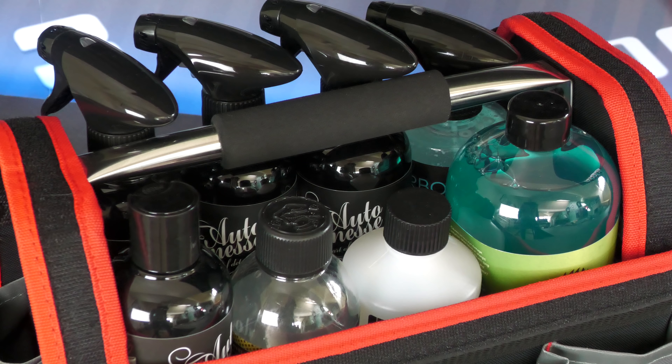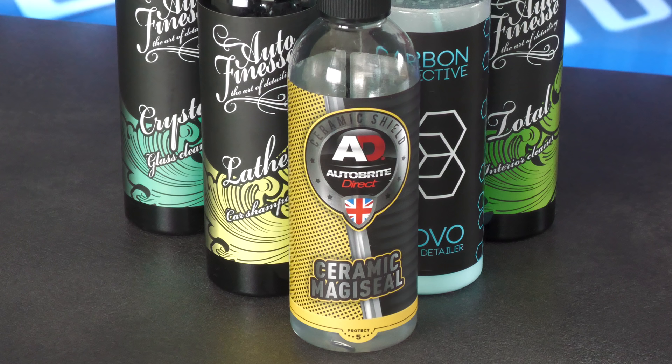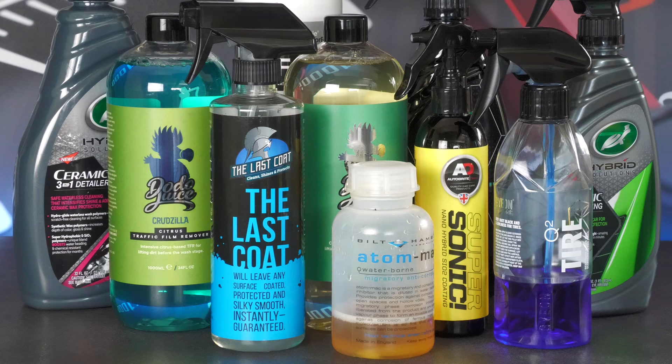In addition to the main one, I also carry a more compact boutique bag to store a few upscale cleaning chemicals from the likes of AutoFinesse, Dodo Juice and AutoBright Direct, which are swapped out with various other products from the spares and repairs cupboard depending on the jobs at hand and what currently tickles my fancy.